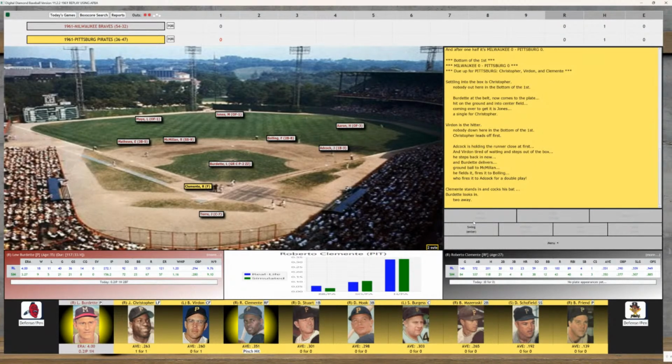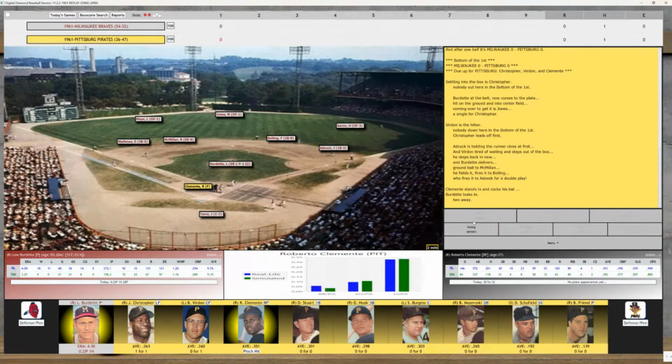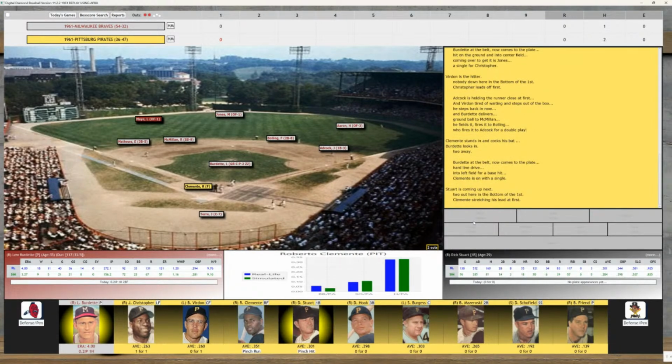And that's going to be a foul ball, strike one. And that's going to be a base hit in the left field. So he'll up that batting average a little bit. And how big is that double play now, folks? So Clemente down at first with 2 out for Dick Stewart.